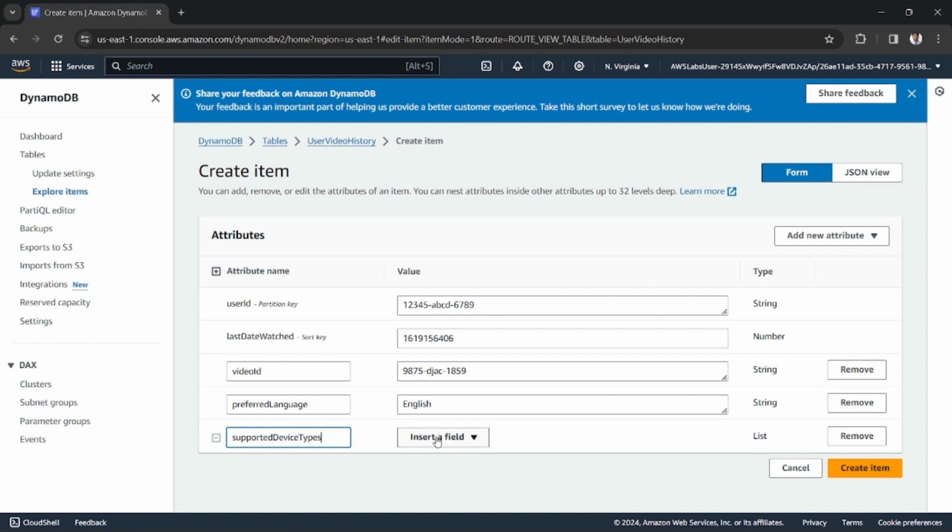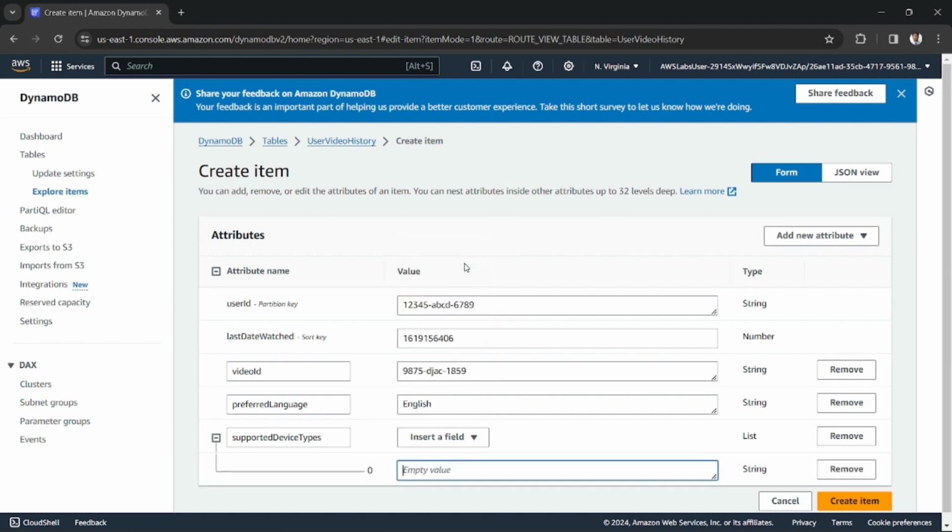And in the supported device type attribute, let's say the user uses this ID to watch the content in English on Fire TV and Fire Tablet, Amazon Fire TV and Amazon Fire Tablet. Just insert a field in it. This is a list type, and we can insert multiple items in it.